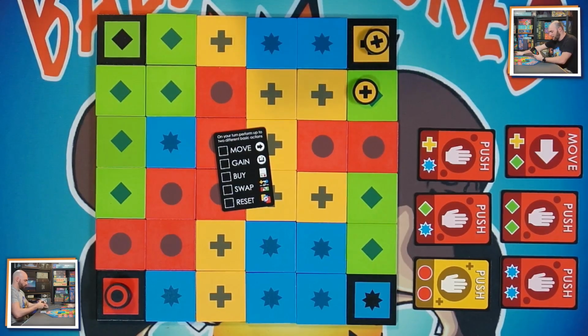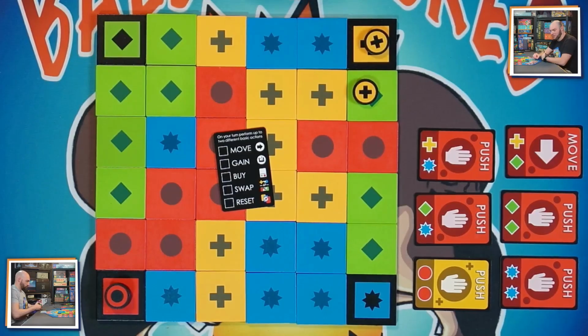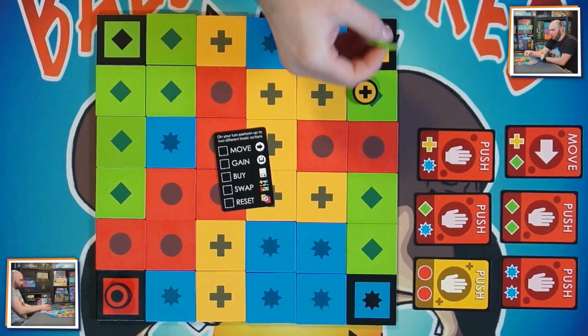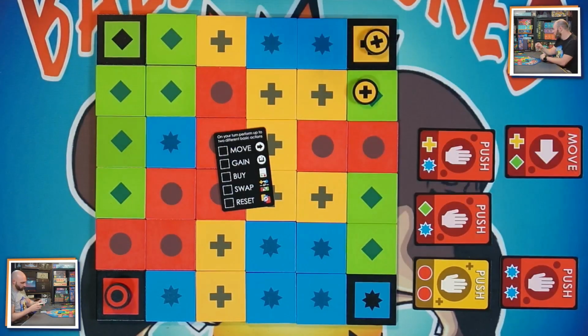So buying is this whole marketplace over here. If you have the resources available, so let's say I have 2 green resources, I can say I want to buy. I trade in the 2 green resources, I take a card.